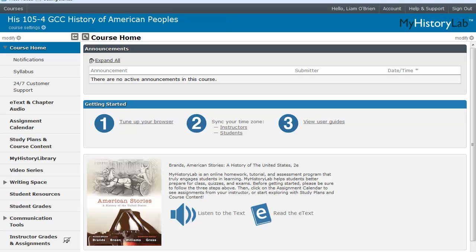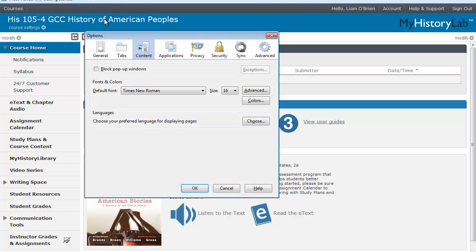I'll show you how to do it quickly for Firefox. You have to find Options, and under Options, you're going to look right here. So here you have pop-up windows, under Content. That would be blocking the pop-up windows, and I can click Exceptions and select just this page, or I just turn off the blocker altogether. So I'm not blocking any pop-ups.